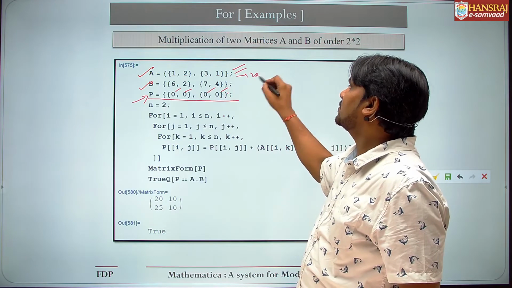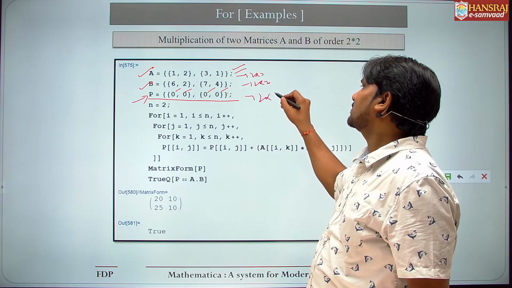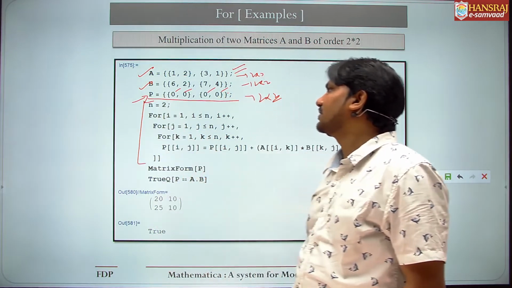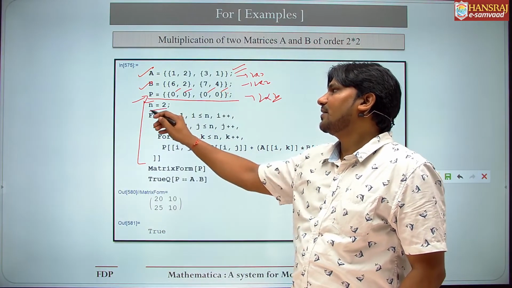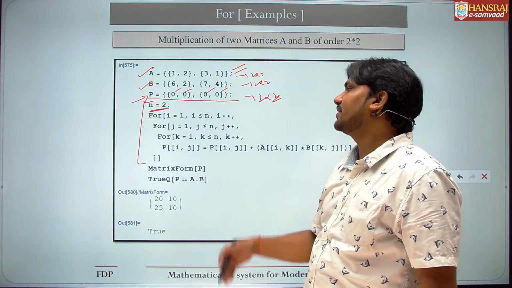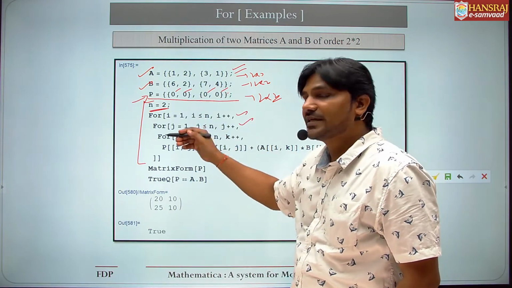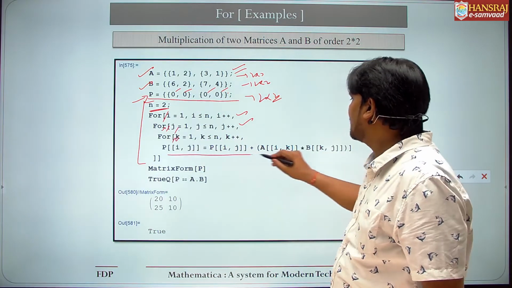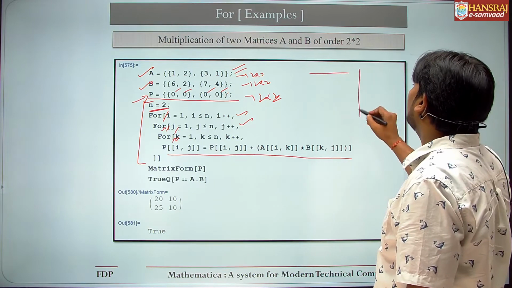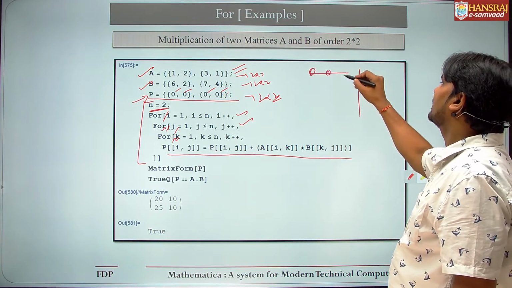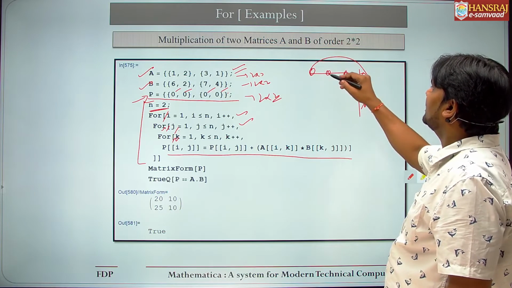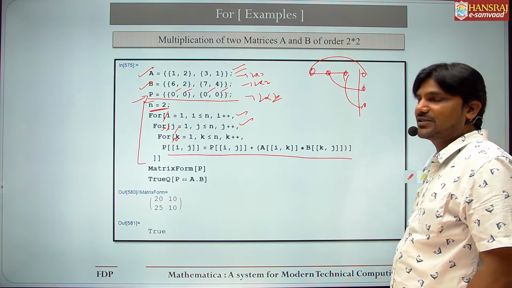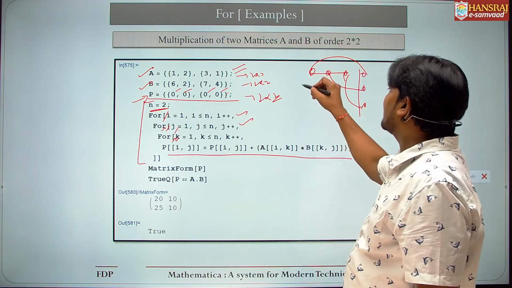So that's why I have picked 2 cross 2. This matrix is 2 cross 2, this matrix is 2 cross 2, and this matrix is also 2 cross 2. So that's how it works, and because the order is 2, you can see n is equal to 2. Then you will write 2 loops, that is nested loops, right? Loop inside loop, and the simple formula. How will you write row by column? This element into this element, let's say 3 by 3, this element into this element, and so on. You add all the multiplications, and that is the formula. Let's say this is A, this is B.